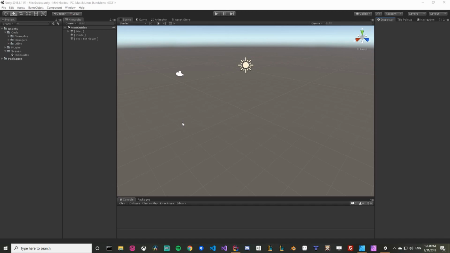A good example is being able to have your main menu scene and then switching over to your game scene, loading in the game scene and then unloading the menu scene. And then if you really want, you can hook in stuff like loading screens that are completely animated, which is super handy and something you can't do with the default Unity scene manager.